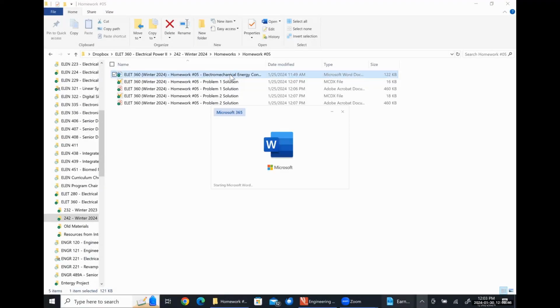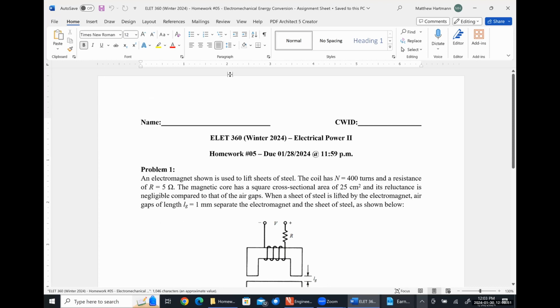For the test on Thursday, it is going to be what we covered in 5, 6, and 7. I'm going to pull effectively one of these problems, probably the first one, because it was significantly easier than the second one. In the second one, you had to think a little about how flux splits up. So something similar to problem 1 off of this, and then I haven't decided what I'm going to do, but one problem from homework set number 6, one problem from homework set number 7, and 10 points for literally writing your name down correctly, as per usual.